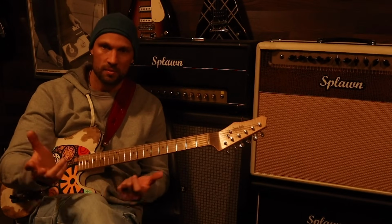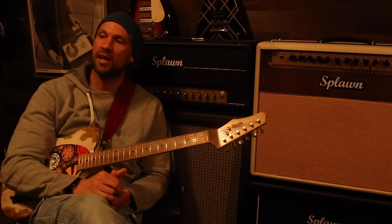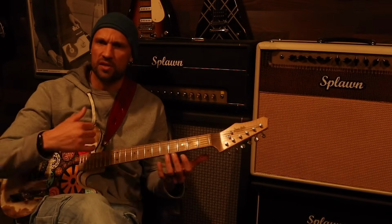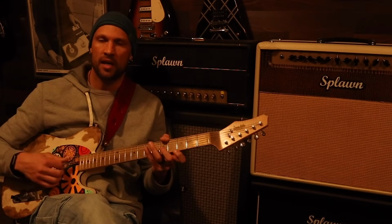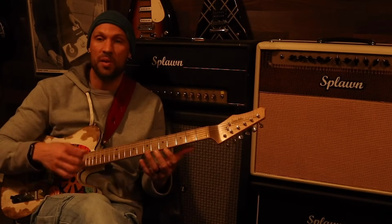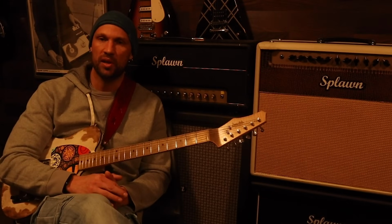Of course, that's what everyone looks for. But it wasn't until I played one that I realized how incredibly touch sensitive they are. You can be super distorted, just saturated, but then just lighten up on your pick. I mean, you can roll the volume down, but you don't necessarily have to. Just lighten up on your pick, and all of a sudden it just cleans right up. It's really, really fun to play.